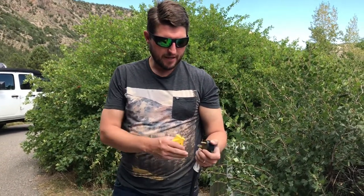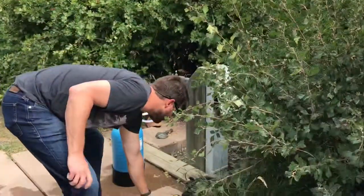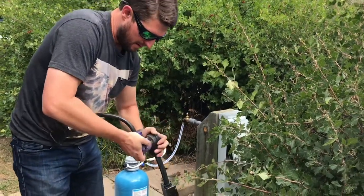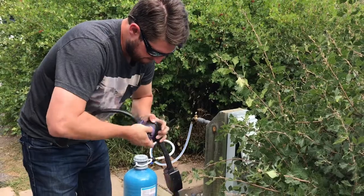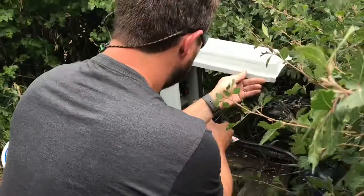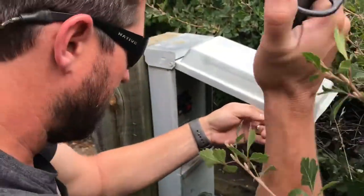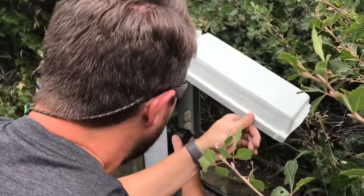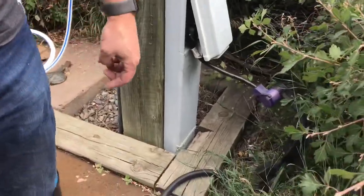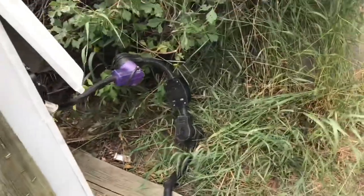The 30 amp will work for this, so we'll plug it in to our 50 amp plug. Then we make sure the breaker is turned off first - a lot of people don't turn these off, and you plug in with power on, which is really not great. I'll tighten it up just a little bit more. And we have a surge protector.